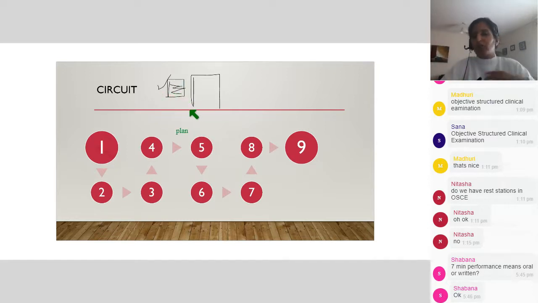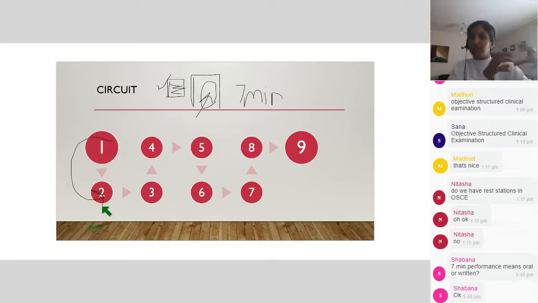Once you read the scenario, then you have to go inside and perform your OSCE. How will you know how many minutes are over? They will tell you by way of buzzers. You will have a buzzer at the end of 2 minutes. That means you have to now go inside and perform the OSCE, which can be an actor OSCE, a written OSCE, or a skilled OSCE. Once you finish the OSCE, after 7 minutes, they will again give you a buzzer, which tells you your time is up. You come out from the first station and you go to the second.